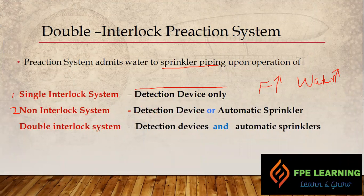Now the last one we are going to discuss today is the double interlock pre-action system. In this system, water enters the piping upon two conditions in series: first, a detector device detects a fire, and at the same time the automatic sprinkler also fuses. If these two events do not happen together, the system goes to a fail-safe condition. For example, if a detector gives a wrong signal to open the solenoid valve, it will open, but if there is no activation of the sprinkler and hence no decrease in air pressure, it will not allow the deluge valve to open and put water inside the system.